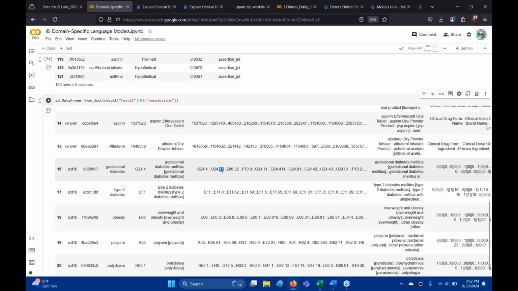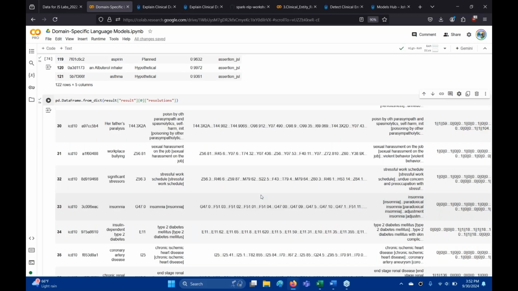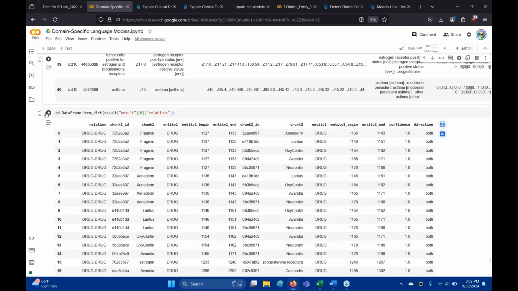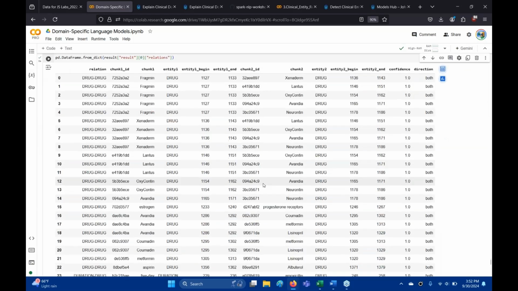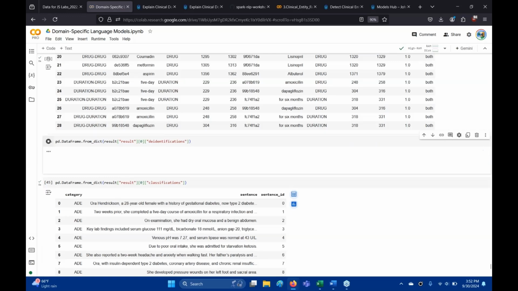So these are KNN, I mean KNN distance. This model says that these are the next, the first one is okay, the next, and you can define the number. It's up to 25. Default is 25. These are also very close results, so you can use them. And it goes all the way down. So you can also get the relations again by using this. And let's get the identification.